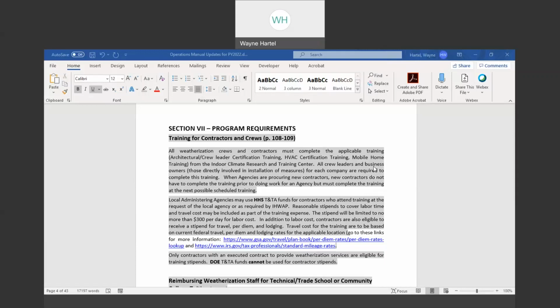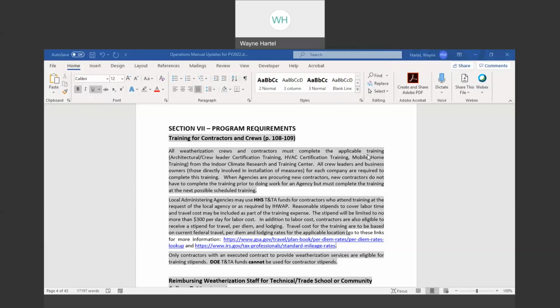This is something that we haven't been able to do for how many years? Yeah, during ERA, we were able to do this, and then at some point, DOE told us this is not allowable, that contractors should factor their training costs into the procured pricing. I just feel like that hurts our average cost per unit. Contractors also factor the worst case scenario into the cost associated with training. So we are really excited for this.